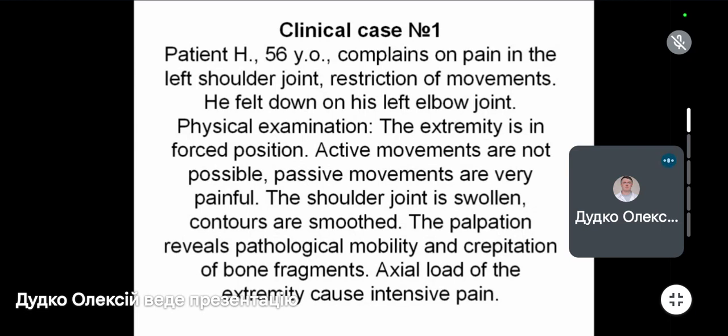Why is it so? Because there are some symptoms that you see here, and there are specific symptoms for a fracture that you should tell the examiner, and general symptoms. Specific symptoms are local crepitation due to fracture, pathological mobility, and the shoulder joint looks not normal. It's deformed, comparing with the other side.